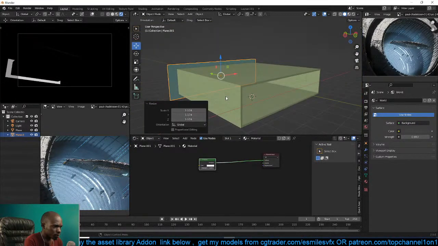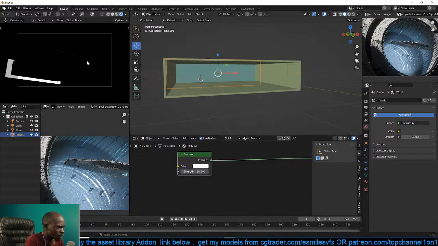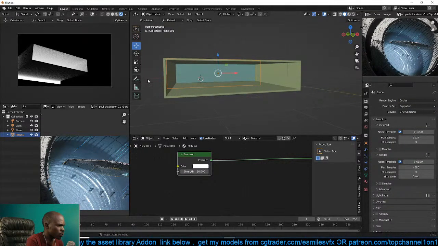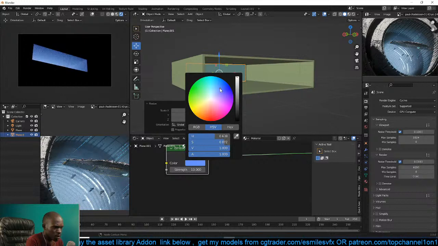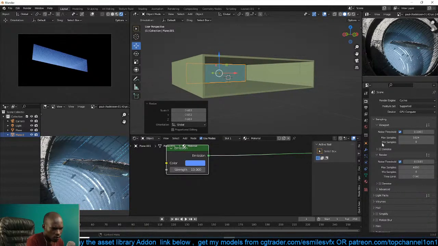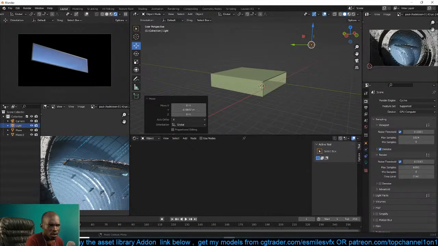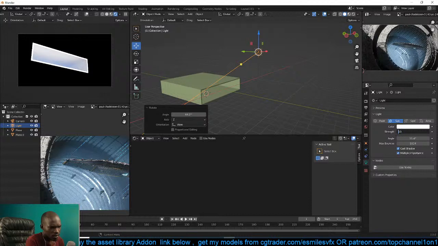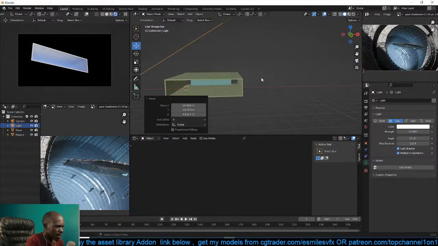Anyway, so let's have this, and I'm going to bring the emission up and switch to Cycles here, and just do something like that. Have this like that. We can use the same bluish light. Let me turn on denoising. We put denoising here like that. And then we need some kind of a sun, not too bright, like that.